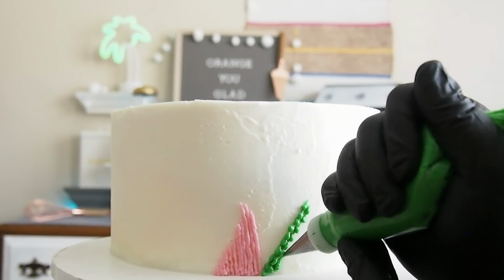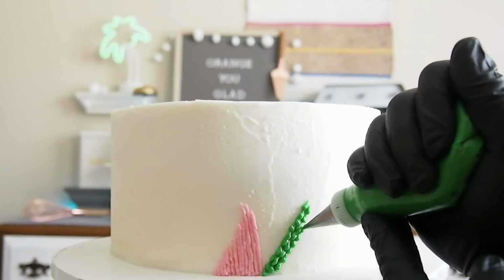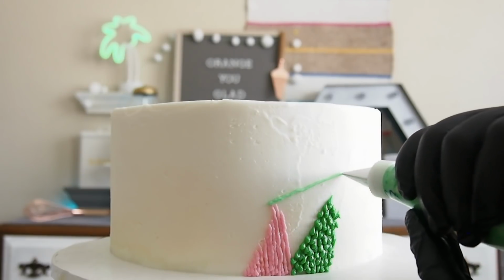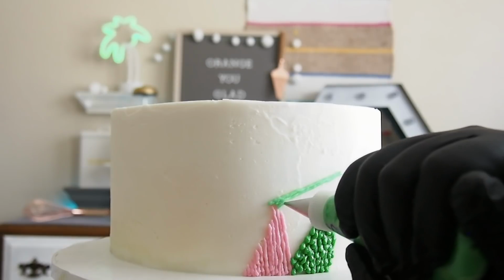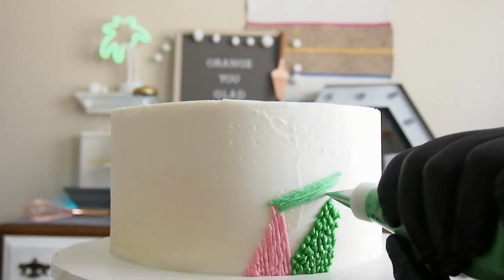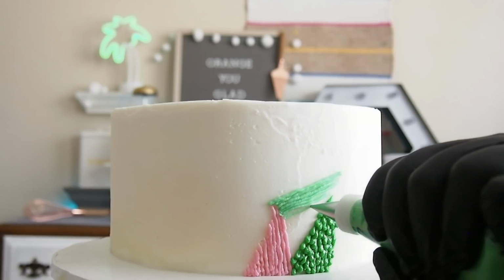With a number 1 or number 2 piping tip in grass green, pipe some mini beads in a geometric shape as well. As you go along, you'll see that there are some empty spaces. They end up being geometric shapes as well, so you want to fill those in and just organically make a beautiful shape in different heights. Continue piping your heart out all the way around the base of the cake and creating all of these geometric organic shapes.